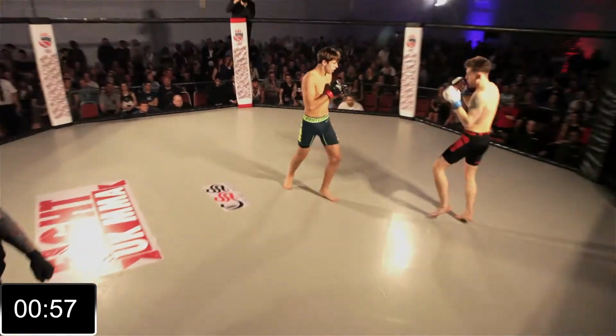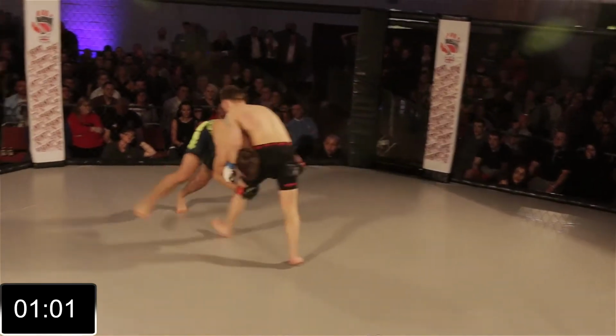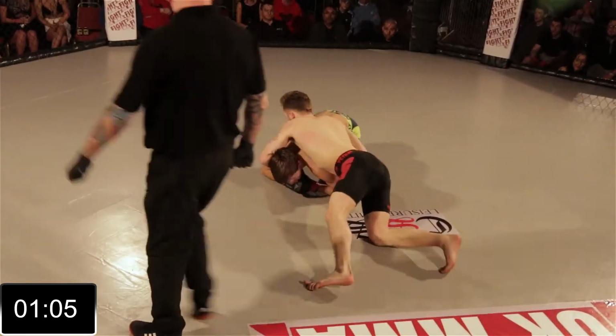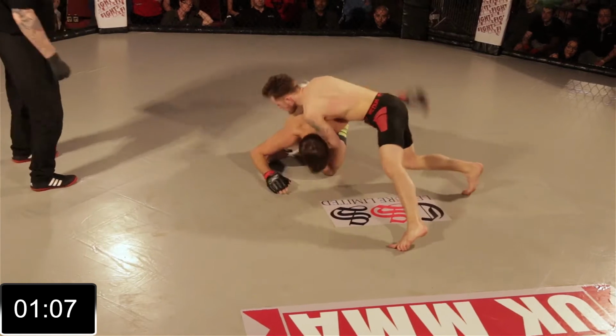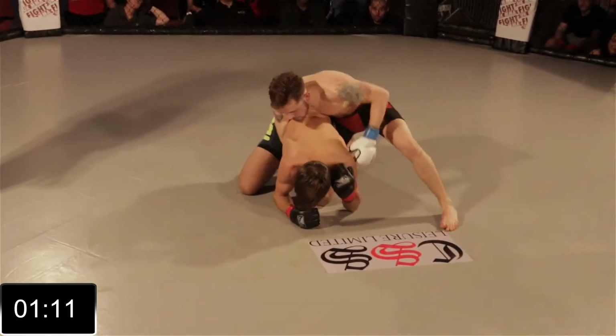It'll be interesting to see what sort of range Adam Wilson is looking to get his work done. Mottram out of Derby Alliance looks like he wants to work the strikes from the outside, Ben. Straight in inside on the double was Wilson, but Mottram avoided it well, and now he's attacking the head. Yeah, good takedown defense from Mottram. Now looking to get the back here, Ben.